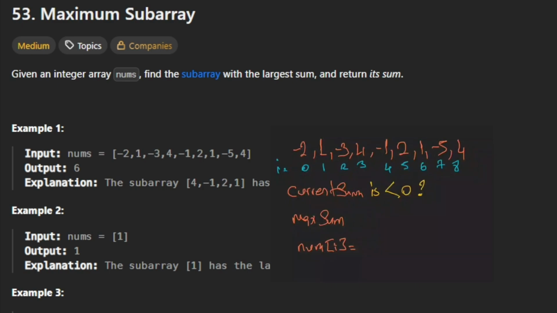This is the sum of the subarray you are building right now. The other is your maximum sum. This is your all-time record. As you walk through the array, you add each number to your current sum. But here is the one rule you need to remember. If your current sum ever becomes negative, it's dead weight. Drop it, restart it to 0, and start building a new subarray from the next number. At every step, you simply compare your current sum to your maximum sum record and keep whichever is bigger. That's it. One test, one simple rule.